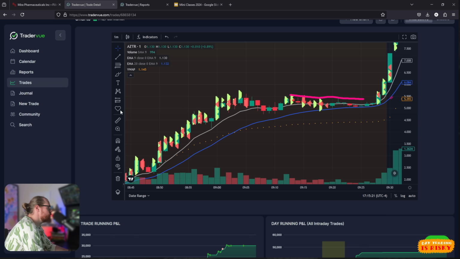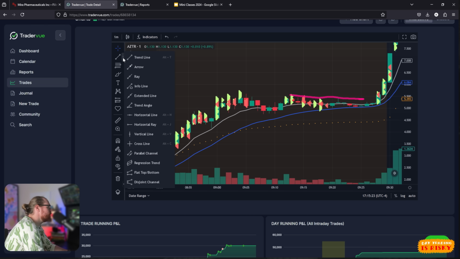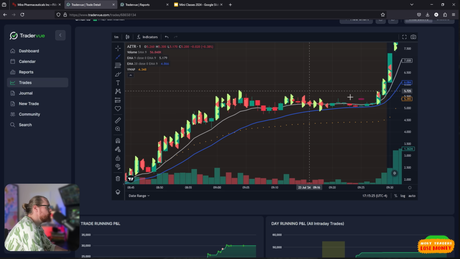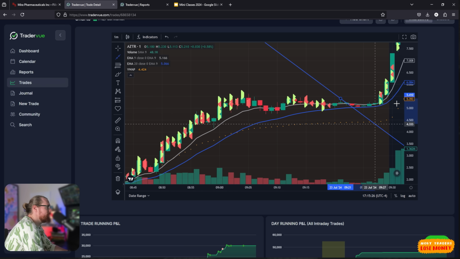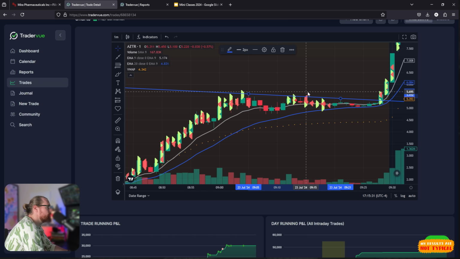Now, what I do is I try to identify what are critical levels on this chart that I should be paying attention to. So in this case, we had a little bit of descending resistance right here. So we had a little bit of a wedge. The wedge was sort of in this area here. And I thought if we break the high of this candle right here, and the high was $5.41, we're going. And so I decided to get in right down here, knowing that my stop was just below the low of this pullback.